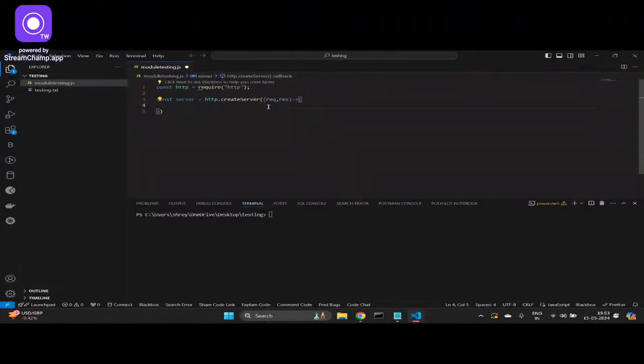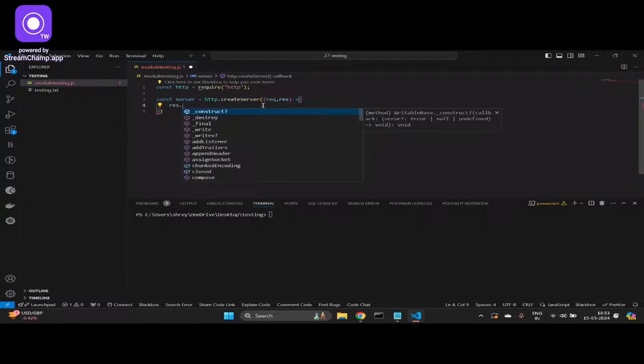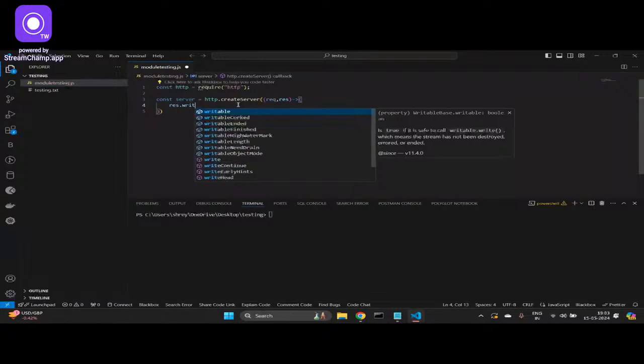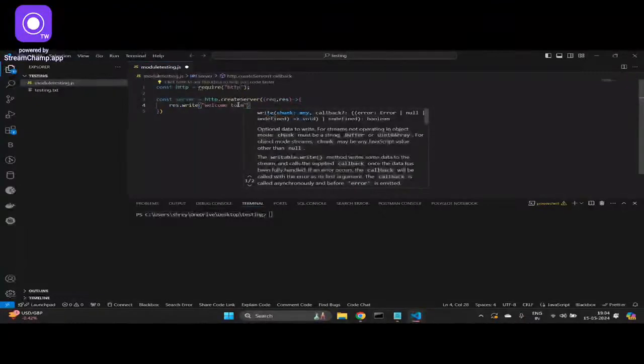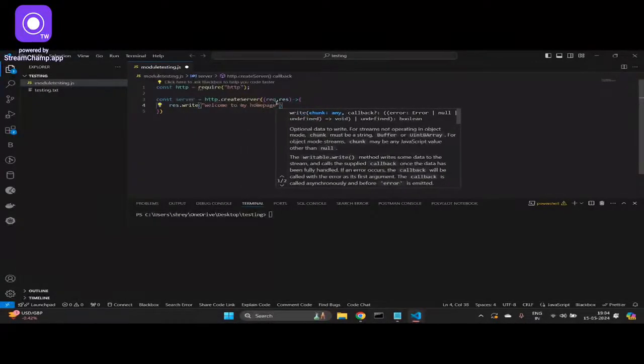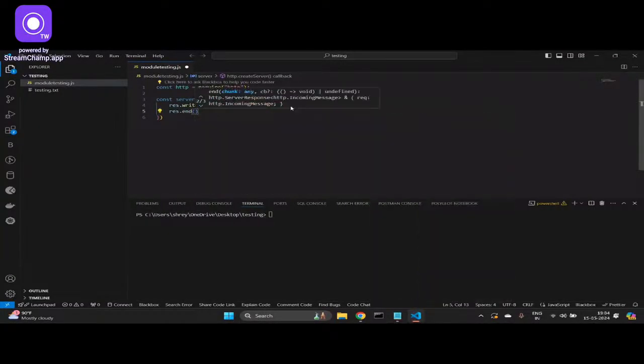Okay, let me show you. And the response, I told you, right, it is something given to the front end by the back end. So there are some methods inside response. We'll talk about the methods inside request and the methods inside response. So response dot, the simplest thing is right. We'll actually be using JSON a lot, but still it is important to know, right? Welcome to my home page or something. All right, and we'll also end the response. If you are opening a response, let us end it also, because there is no middleware right now.